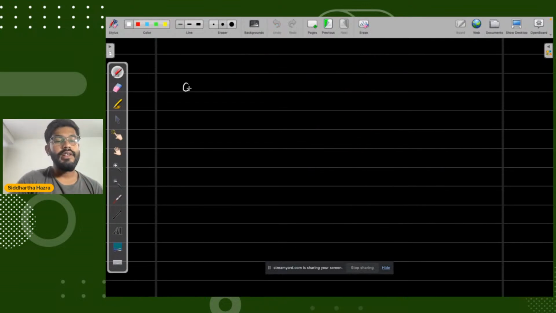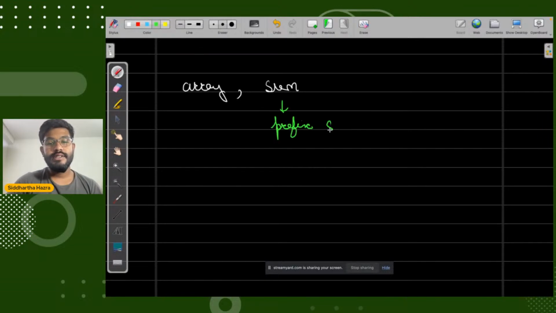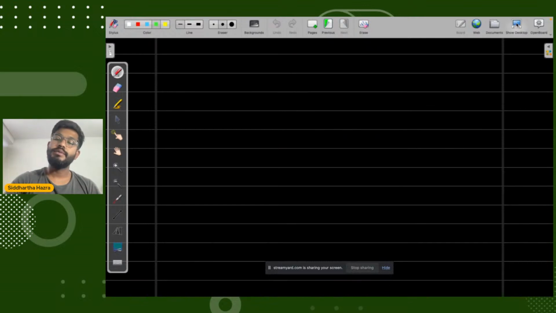So now, whenever we hear the thing known as array and we hear the thing known as sum, the first thing that should pop in our mind is prefix sum itself. Okay, this should be the first thing that should hit your mind. So now what we can do is, by using prefix sum, we can have the sum of the previous part and we can have the sum of the after part. Okay. Now, how a prefix sum is generated, let me just show you.